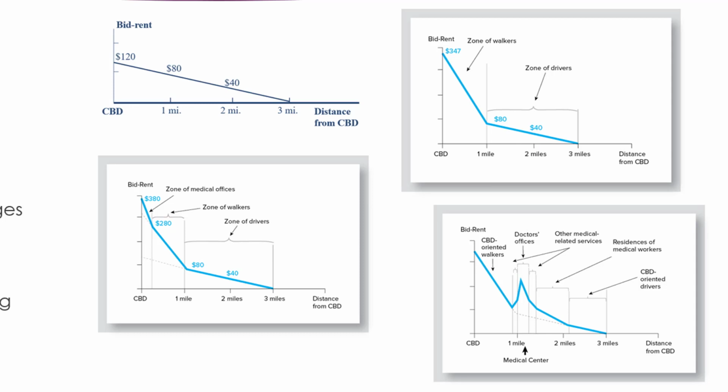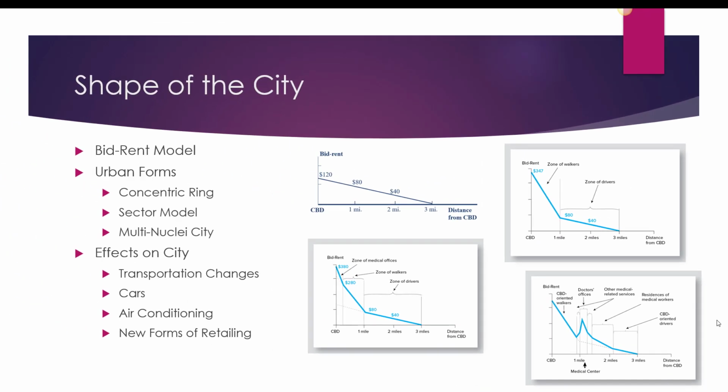So I don't want to get into too much of the particulars of the bid rent model, but mainly these big ideas of how density is impacted by people's value of the land, the value of their time, and that sort of thing. So again, those four things that I mentioned in the notes, make sure you have a decent sense of those. Read through the part in the book and get an overall sense of what the model is doing, but I don't want to have you memorize any of the particulars of this. All right, let's move on to some urban forms here.